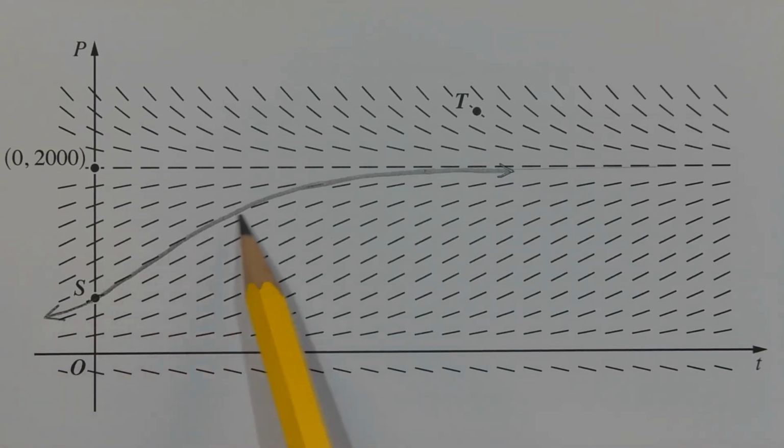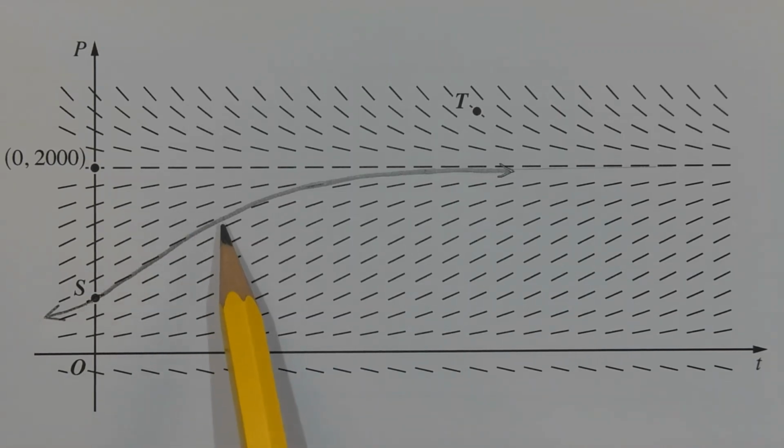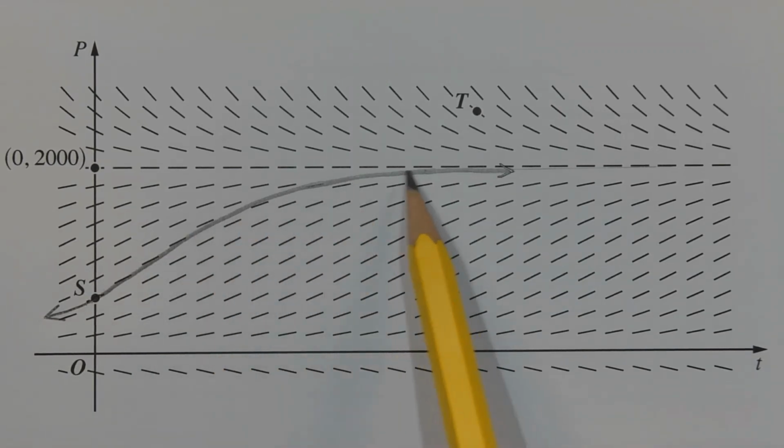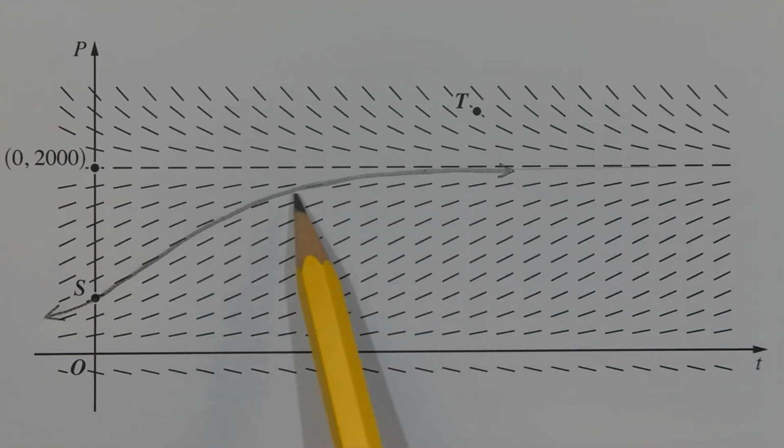Examining the behaviour of this curve from left to right, we can see that the curve is increasing at an increasing rate up until around this point here. This represents a point of inflection, where the rate of change of population is at its greatest. From this point onwards, the curve is increasing but at a decreasing rate until it approaches a rate of change of 0.